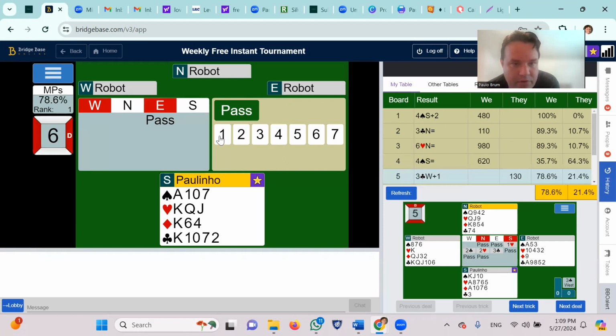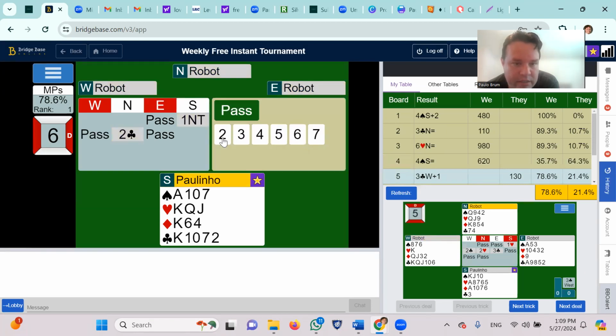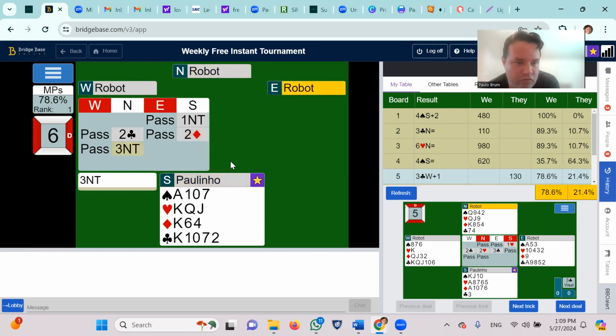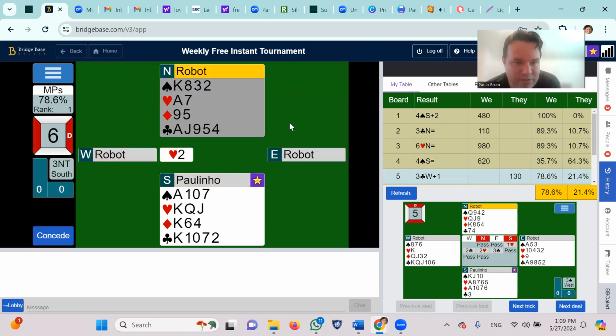Anyway, 16 high card points. Another canonical no trump opening bid. No divergence on the bidding in this one. Favorable lead. But this shows there is a dilemma in this case. We have 12 high card points in dummy. There's only therefore 12 high card points missing.